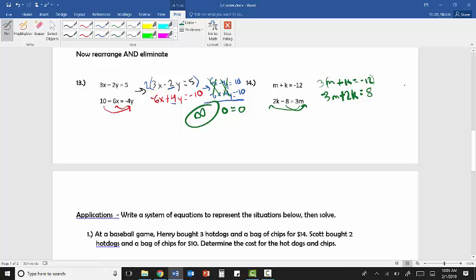Because I'm a little short on space, I'm going to write my answer down here. So I will get a positive 3m, a positive 3k, and a negative 36. And all I'm going to do is erase this top row here so that doesn't confuse me, since I've already done my multiplication. And then we go through and finish. So it looks like we'll get 5k, and we'll get negative 28. So k is going to be negative 28 fifths.